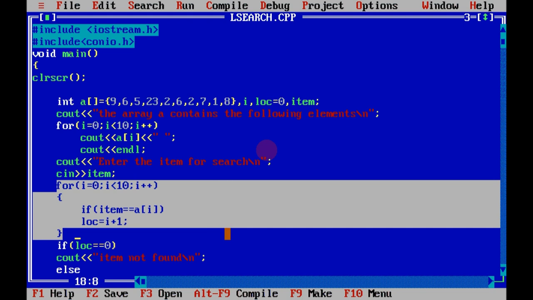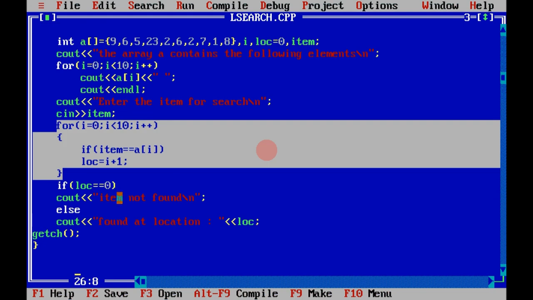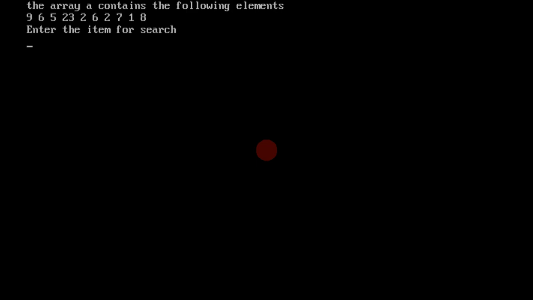Let's execute the program. You can run directly by Control F9. The array A contains the following elements: 9, 6, 5, and so on, with a single space between the 9 and 6, the 6 and 5, and so on.